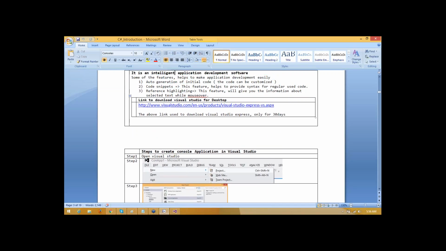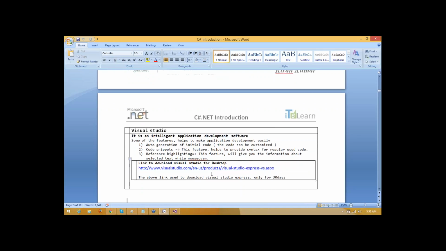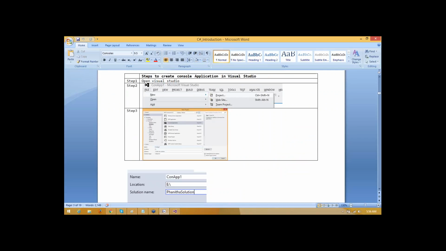If you want to download the Visual Studio software, as we discussed, Visual Studio has a lot of features and it is available free to download. Please go to the Microsoft Download link and install Visual Studio. Alright, coming to the next one, how to create a project. We are given the snapshot. File, new project and select C#.